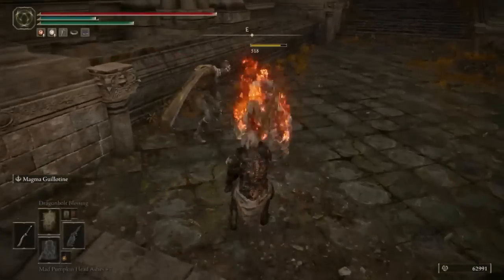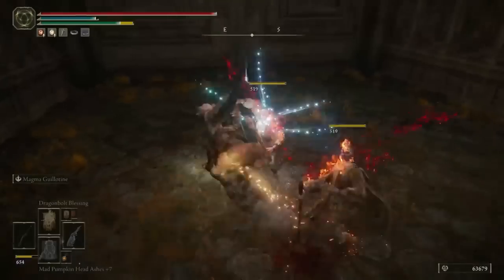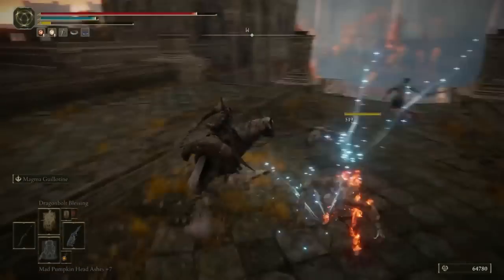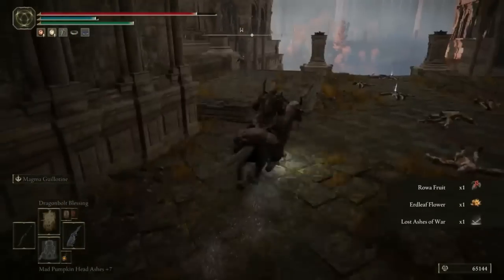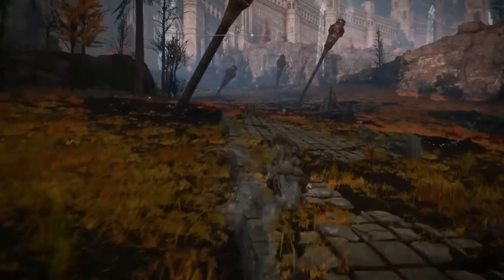Now you can take out a couple of the wandering nobles here and go and grab a Lost Ashes of War right at the back of the area if you wish. I must admit, I have not once ever used a Lost Ashes of War in this game. So personally, I don't think it's a particularly valuable item, but it's there if you need it. Now head back down and carry on northeast.